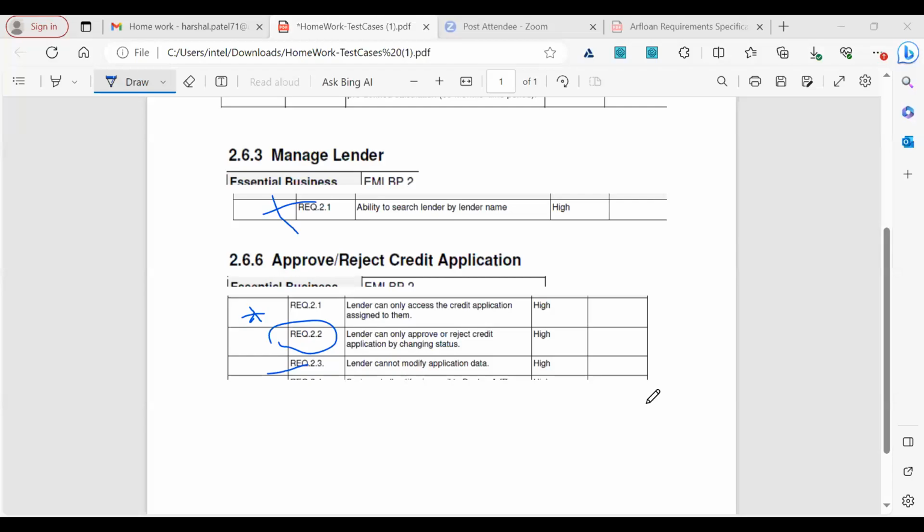So they get an email and they are able to access the application. No, you're thinking in the wrong direction. Email, or any other application. What if I don't get the email? Then what do I do? Does it mean my requirement is not correct? Is it what you're thinking?